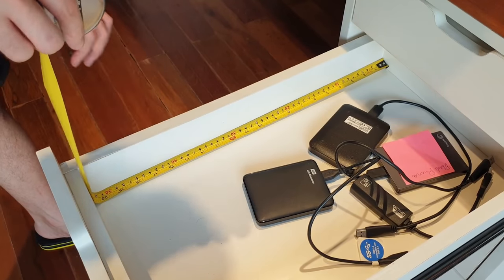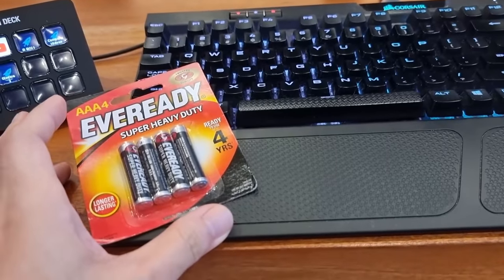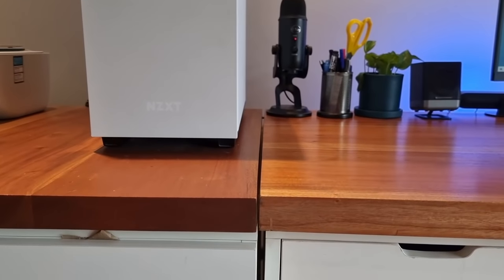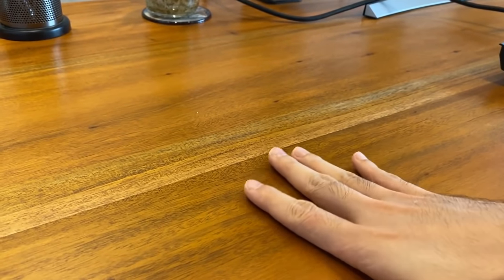The desk serves as a massive space saver because of how much stuff I can hide in here and pull out quickly whenever I need something, such as a hard drive, extra batteries, or even a replacement keyboard. The length of the table and its extension allows me to never worry about clutter. In fact, the computer itself isn't even on the desk — it's on the extension. This gives me more space to admire the natural red hue and lines of the wood.